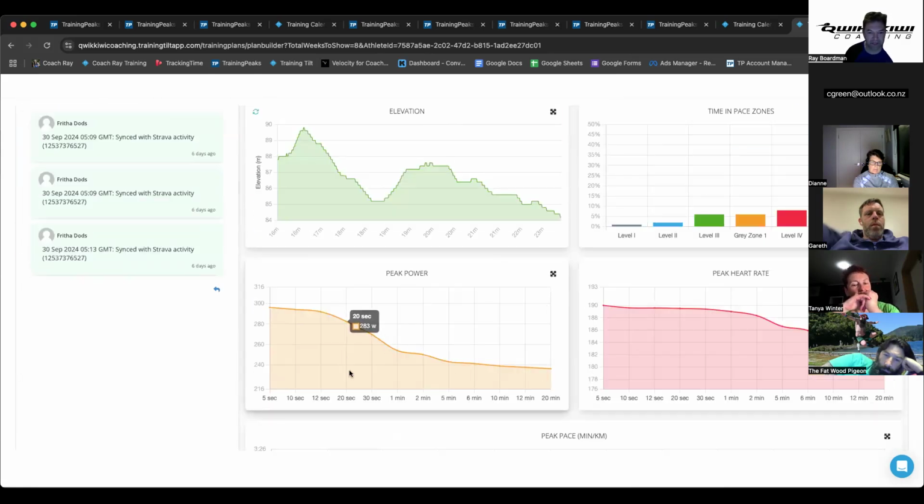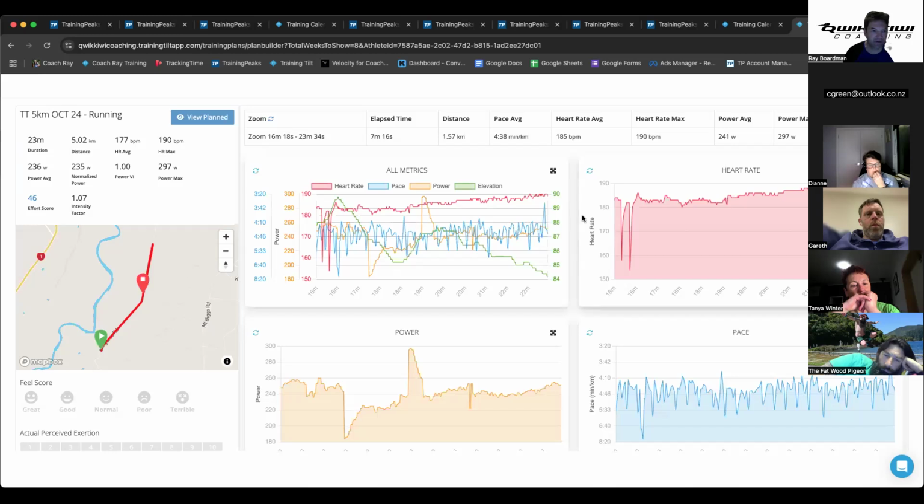Once again, we can look at that peak power output for Fritha. She held 236 watts over the 20 minutes, but the peak 1 minute was not that far ahead. So she was relatively stable with her effort.